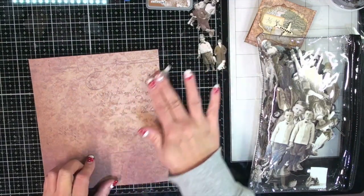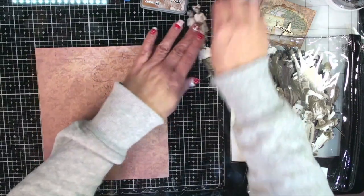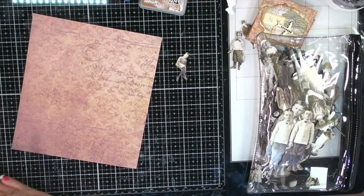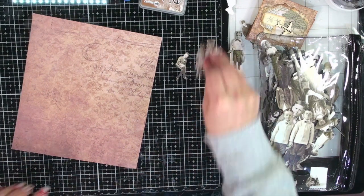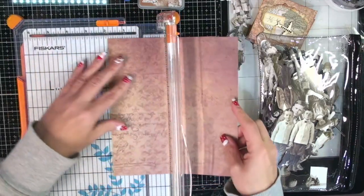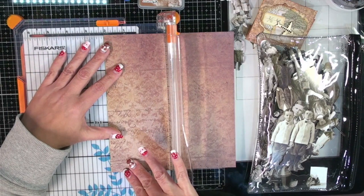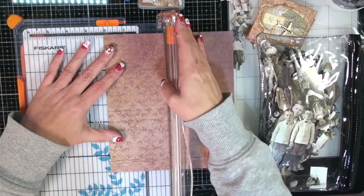This just gives me an idea. These guys are the widest ones, these little girls. So how wide are they? About 1.25 inches. So let's do 2 inches. Would 2 inches be too wide? No, I think 2 inches would be good. Okay, so we're going to do 2 inches, and let me just cut it down first and I'll tell you how long it is.